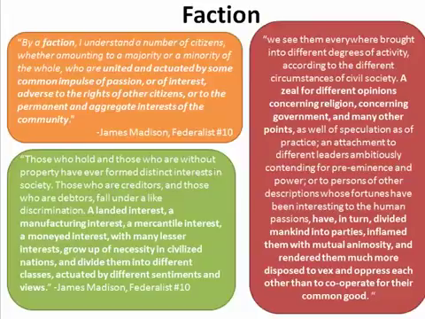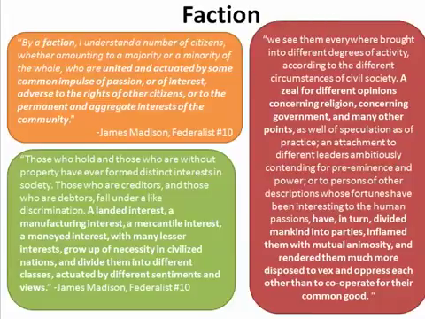Let's look down here. Here's another way it says faction. It says those who hold and those who are without property have ever formed distinct interests in society. Those who are creditors and those who are debtors fall under a like discrimination. A landed interest, a manufacturing interest, a mercantile interest, a moneyed interest, with many lesser interests, grow up of necessity in civilized nations and divide them into different classes actuated by different sentiments and views. That's another way he talks about these interests or factions, groups of people with this common interest to protect something.